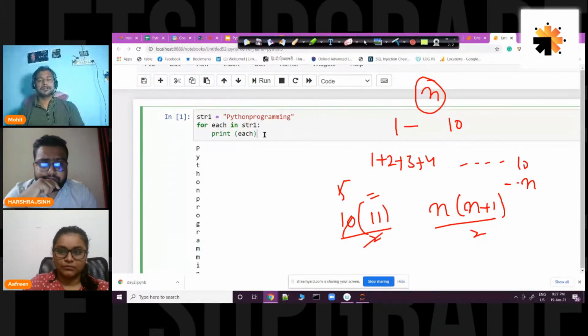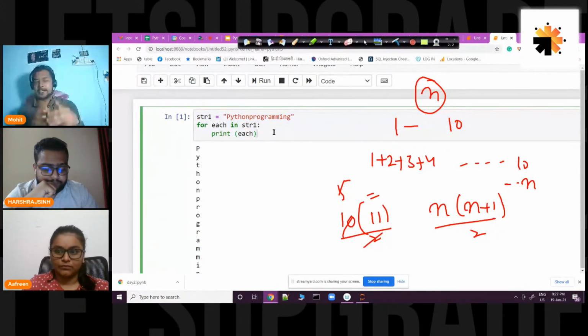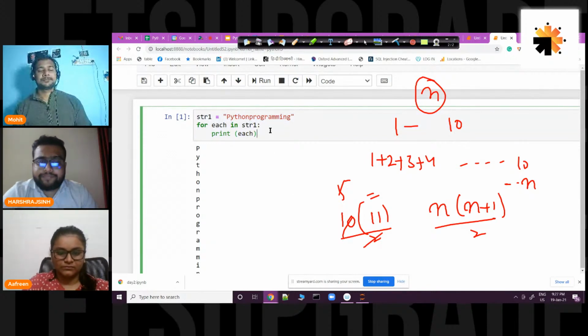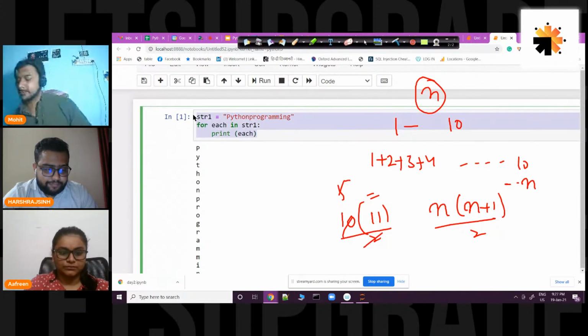Next is the while loop. I hope you are getting the sense of the for loop, how to use it with range, and how to use it with a string. Okay, I think that's enough for the for loop. But you can also try with a list. So make a list and try the for loop over the list. Otherwise I will tell you how to use the for loop over the list. Very easy. Okay, so this part is completed. Now let's see the while loop. So how to use the while loop?